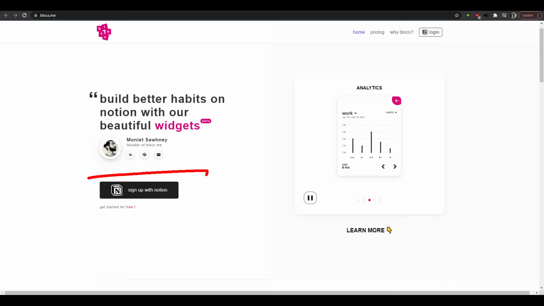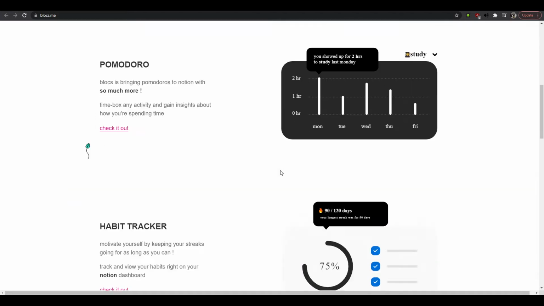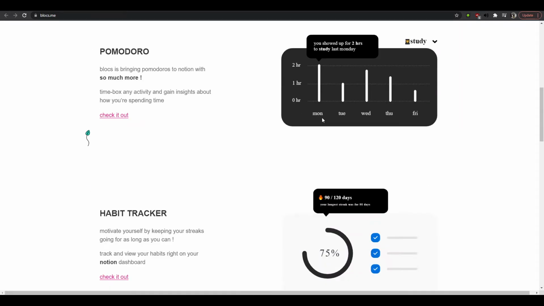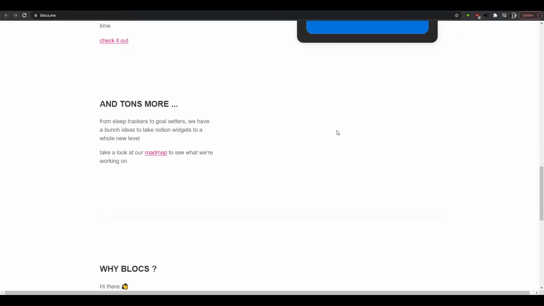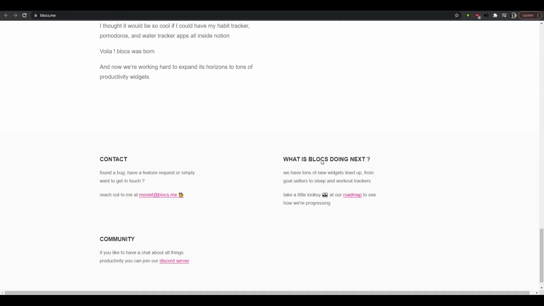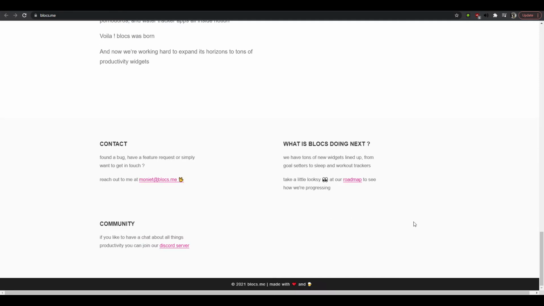Also, I do feel that this sign up with Notion here, it's very good that you have it up here, but unfortunately, this part of the page does not scroll with the website. So you probably have to sprinkle one or two extra calls to action here. For example, you could have one here like, sign up with Notion now, it's free. And then again, the one at the bottom where you do the lead magnet, right? Like you basically say, hey, give me your email, let's get in touch, let's do something. I'm really trying to make this work for you.